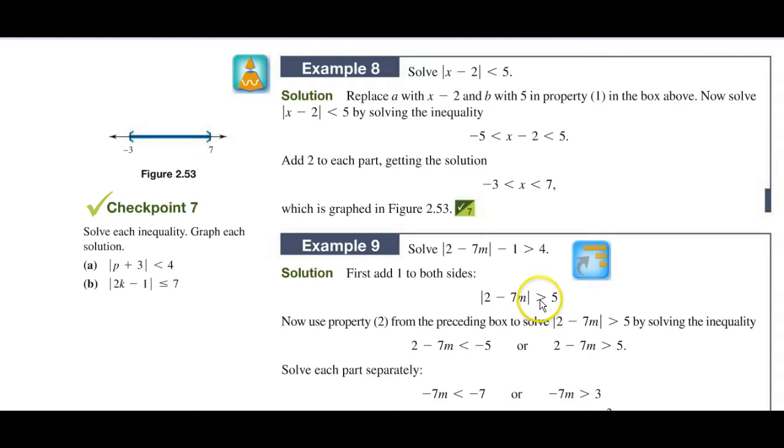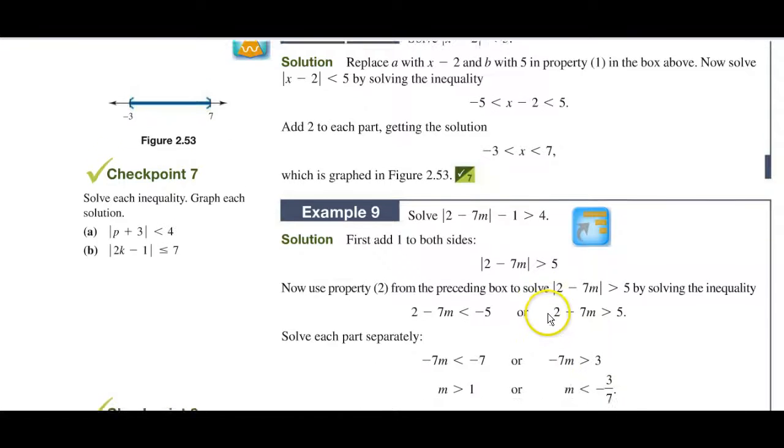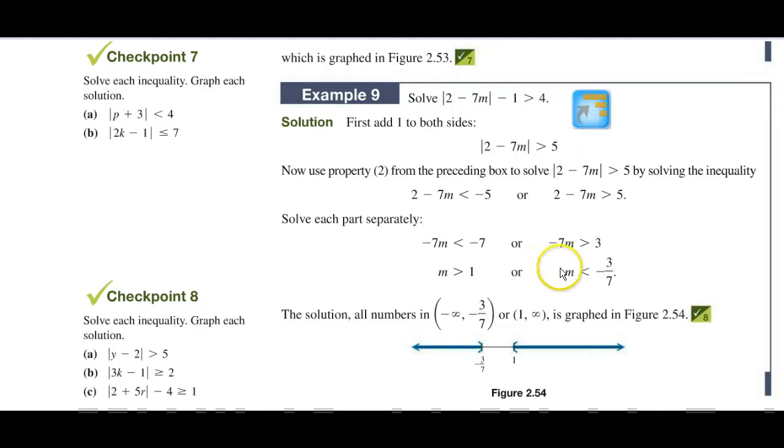Now, since this is a greater than, it'll be an or statement where you have it written this way. And notice this is this one up here. This one you had to reverse the direction of the inequality sign, right there to there, and put a -5. Okay? You solve them separately. And this is what you get. And keep in mind, these are parentheses. And it will show a break between them.